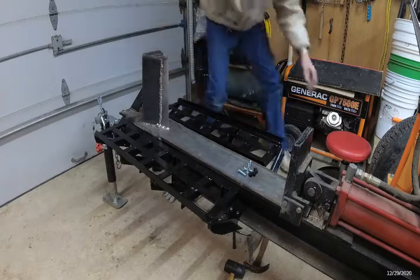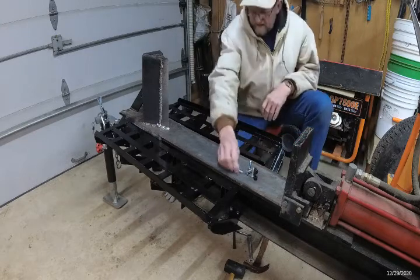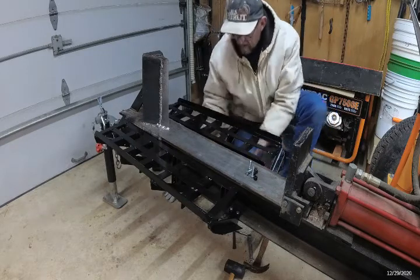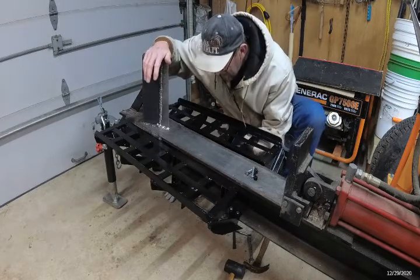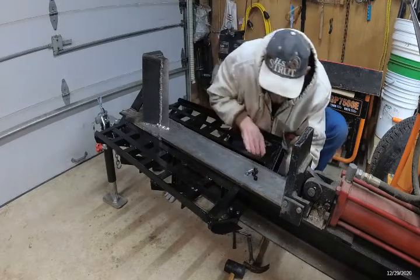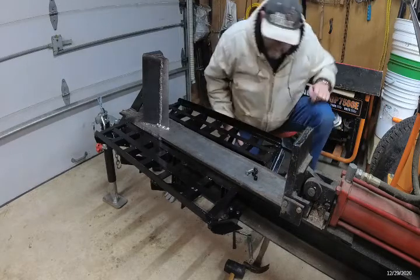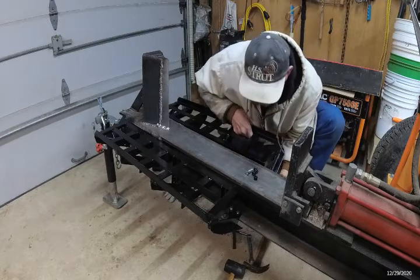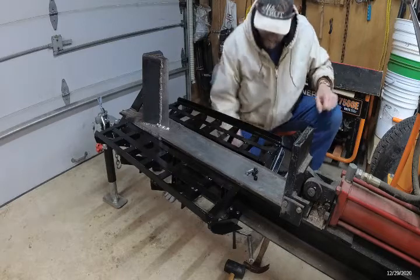Now, let's see what they got here. Let me get these in. Like that. These line up really good. This one does not. Huh. Man. That is something else. I don't know how that happens.